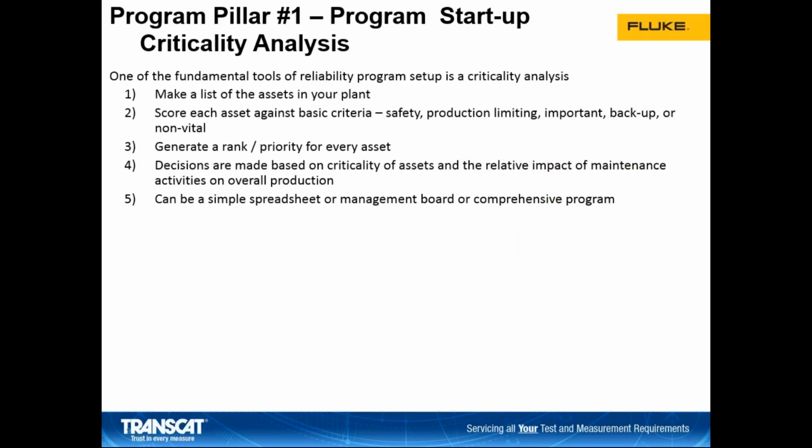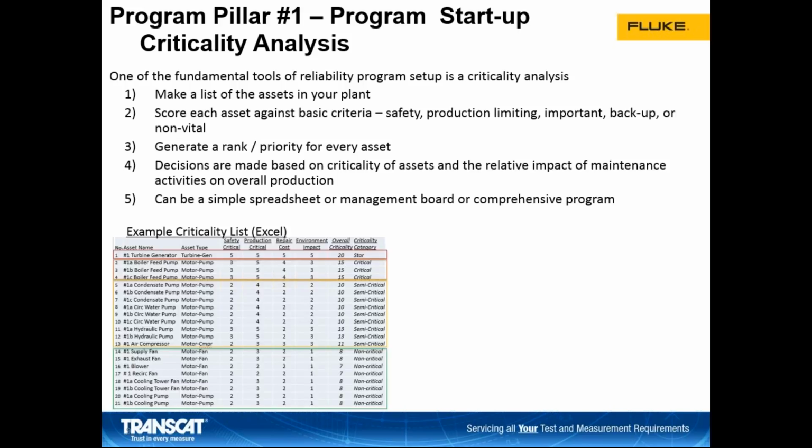Now, as we start up a program, the first thing we need to do is have a list of our machines, and we need to score those machines. This doesn't have to be done with a very complicated program. You don't have to spend weeks and weeks. This can be just a simple spreadsheet like you see down here at the bottom of the page.